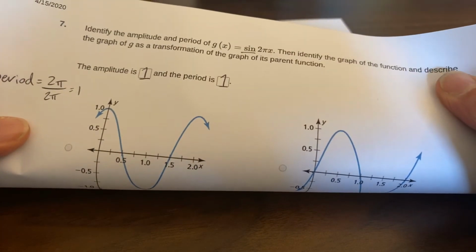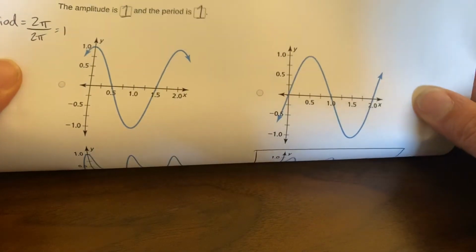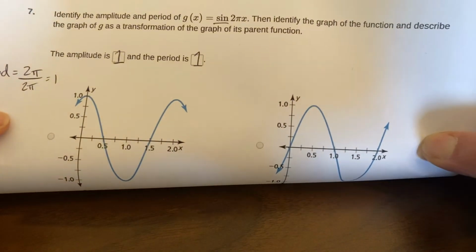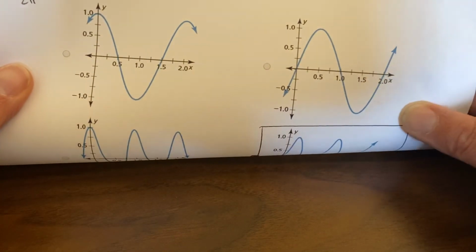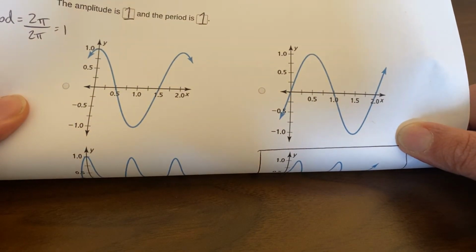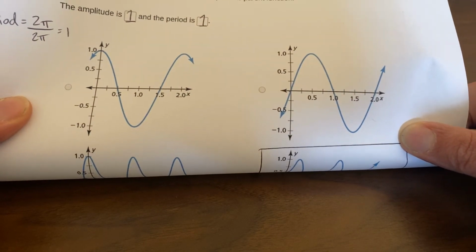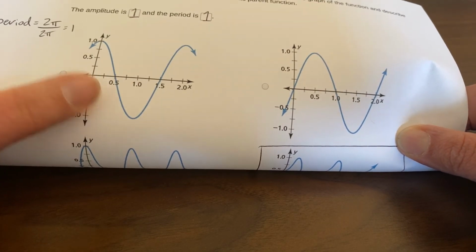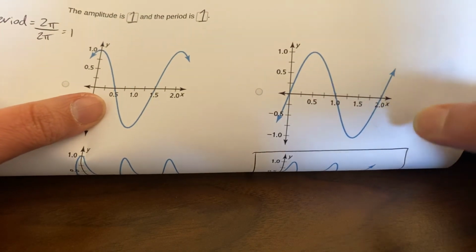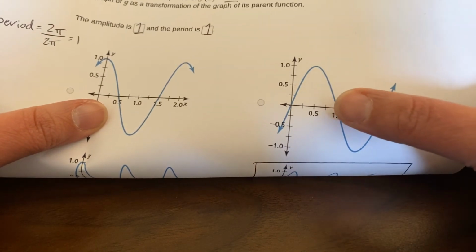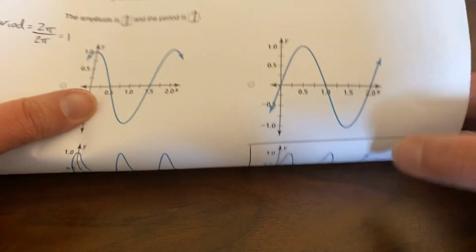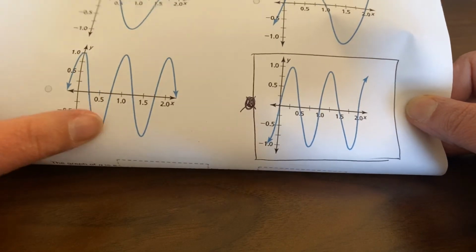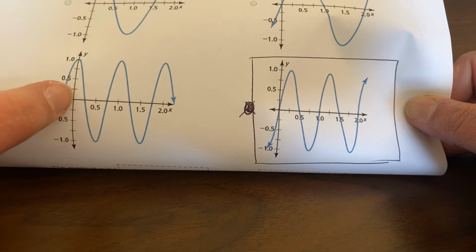So this is a sine function. We're looking for something that goes through the origin, through 0, 0, because there's no horizontal shift yet. And it goes up to 1, down to -1. And there's a complete cycle between 0 and 1. This only has half of a cycle. And it starts at 0, 1. This one goes through the origin, but again, has only half of a cycle. This one starts at 0, 1. Yes, it has one whole cycle, but this is a cosine function.